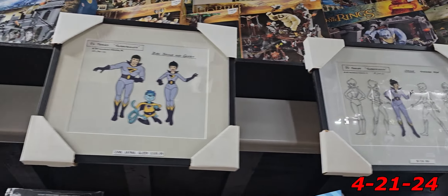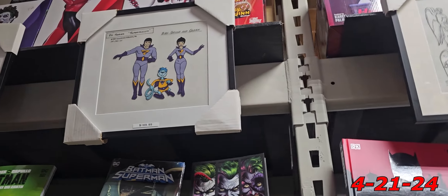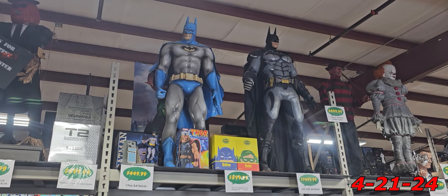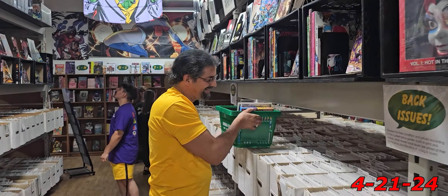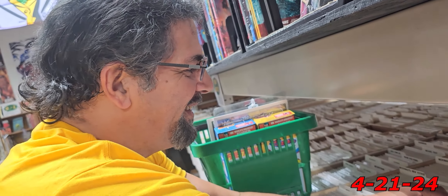We're at Emerald City Comics — this is our mecca, this is our spot. I've already found some loot. I have to show you guys these animation cells — these are character sheets done by one of my personal favorite artists, Alex Toph. You can see Birdman. He was the lead designer for Hanna-Barbera's Age of Animation and Superhero Content. Dad's going to flip when he sees the Birdman. If I was to buy that and bring it home, I think this would be the only way Sarah would divorce me. Here we see the Rod in his natural habitat, hunting for the elusive Phantom Comics.